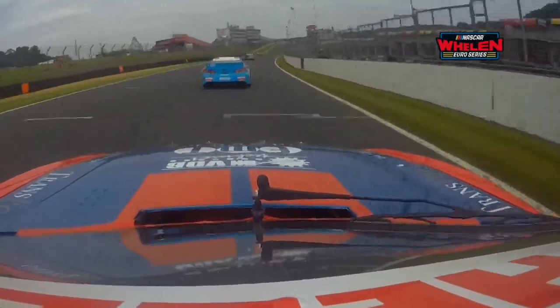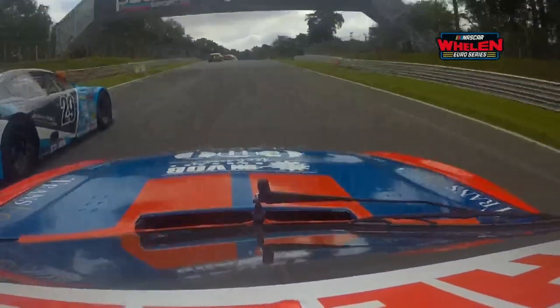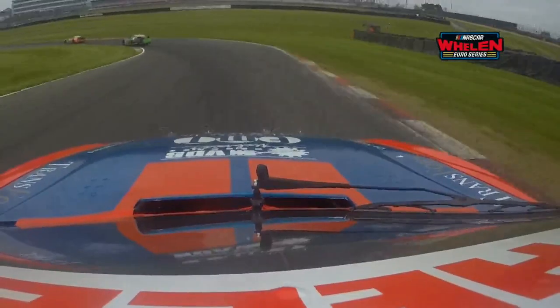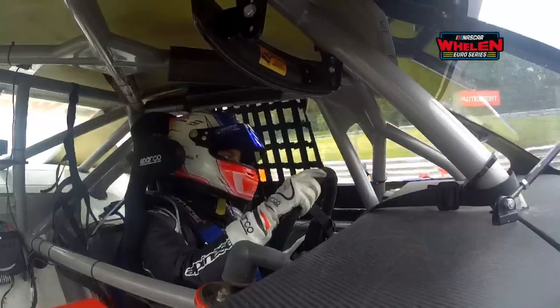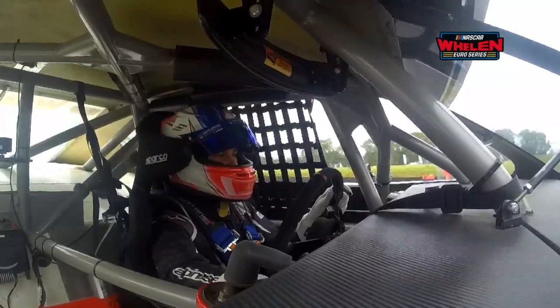Hi everyone, I'm Alex Sedgwick and here's a lap of Brands Hatch. We're heading up to Paddock Hill — completely blind, third gear, and it's terrifying. The track drops away, you see where you're going, pin the throttle and make a pass on the Pegasus car. Hard on the brakes, down to second, trying to get it stopped for Druids, then full power sliding the car out, spinning up the wheels, up to third gear down to Graham Hill. Hard on the brakes again, over the kerb, back on the power — the car's moving around the whole time. Running all the way down the back straight, up to third gear, into probably the hardest corner on the track, over the kerb. Feathering the throttle, turning into the right really hard, all the way past the pit exit, then up to third, full power, and away you go — and there's a lap.